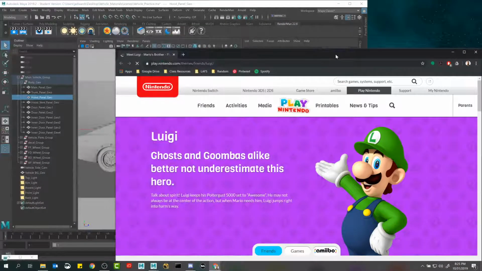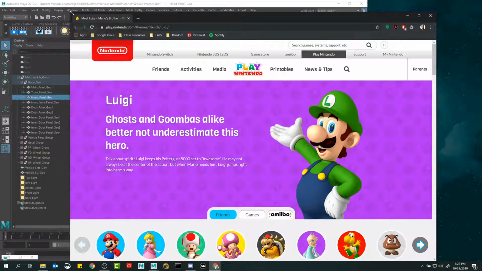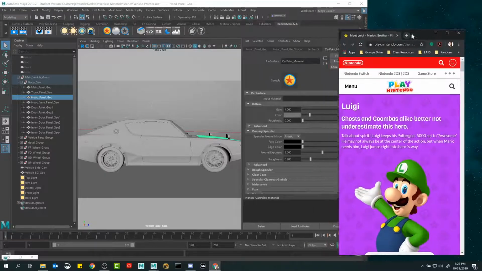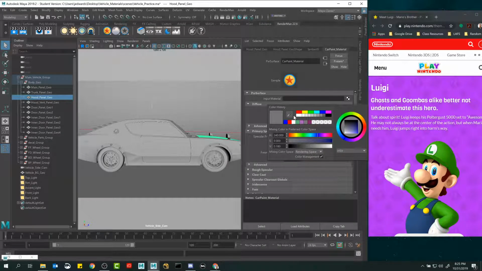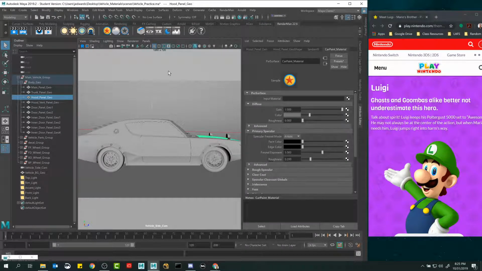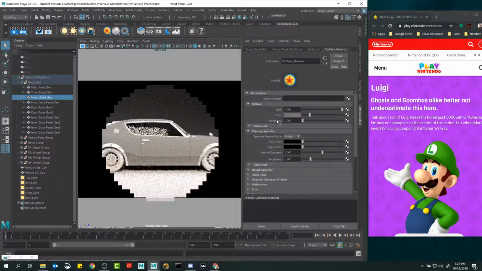Let's see if we can do this right. There we go. Put that right there. Let's see what we can do. We're going to click, and let's try to get the color right. Oh, let's start the render too. That would probably help. Okay, I've got it running.